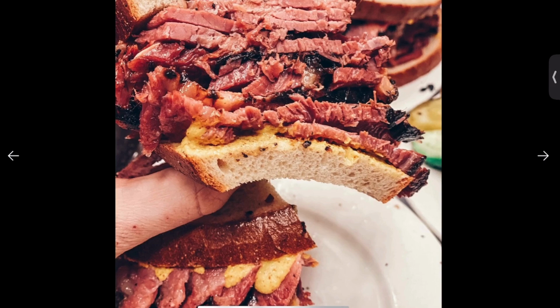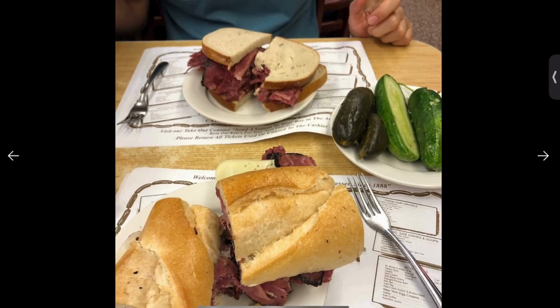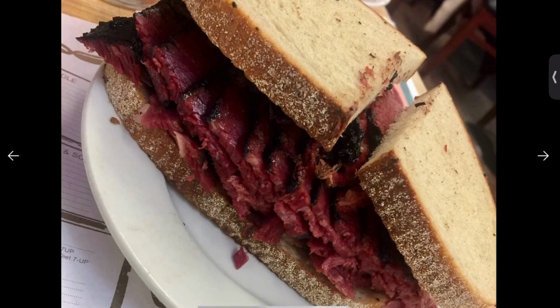All right, so we know corned beef is the surprise bestseller, but you can't talk Katz's without talking pastrami. Oh, absolutely not. It's what they're known for. And while both corned beef and pastrami are cured, the pastrami goes through an even more extensive, lengthy process. We're talking up to 30 days of curing, then it's smoked for another 2 to 3 days. Wow, that is quite a journey for a piece of meat. What's the reasoning behind that extra long curing and smoking?